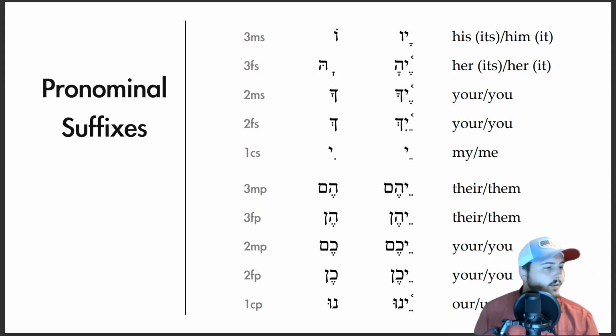I can give you guys a copy of a cheat sheet that I have, like that first cheat sheet I gave you. It actually has these pronominal suffixes. It'd be something good to keep in your Hebrew Bible, keep in your book. We can quickly reference that because these can get tricky sometimes, but you need to really review these.